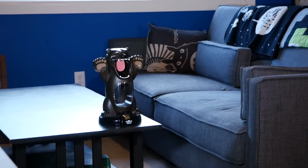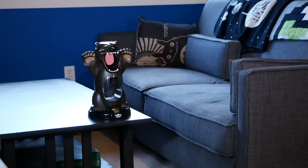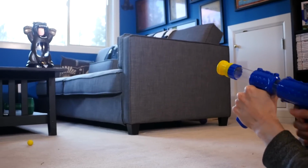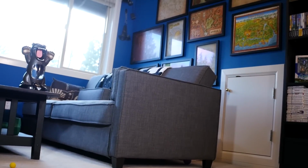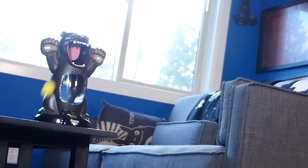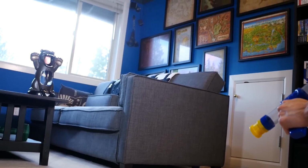Come on, bear. I'ma get you. Daddy's brought dinner home. Here we go. Cool. All right, gotta get in sniper position. Oh, how did that not go in? I want a replay on that. The tongue bounced it out. Oh, come on! Whiff City!